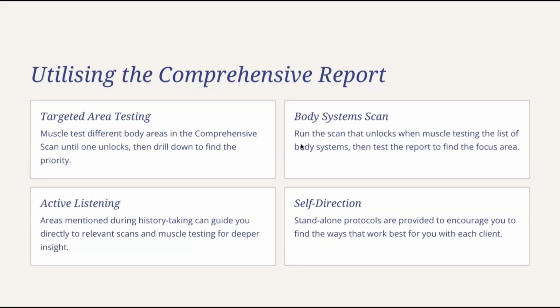And so this is how we're starting to combine our beautiful techniques of muscle testing and quantum energetics tools with the AO scan tools a little bit further. So you may have seen that there is a comprehensive report in the AO scanner, and we've discussed what that is earlier. So we're going to be just talking about a number of different ways that you can start to utilize this comprehensive report when you're working with your clients, both from a frequency perspective as well as throughout a particular balance that you may be working with your client.